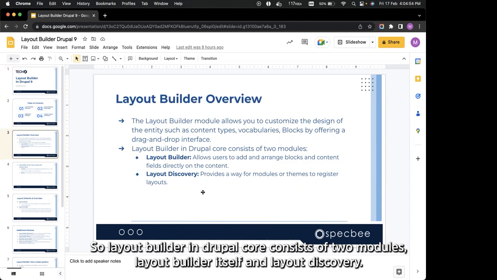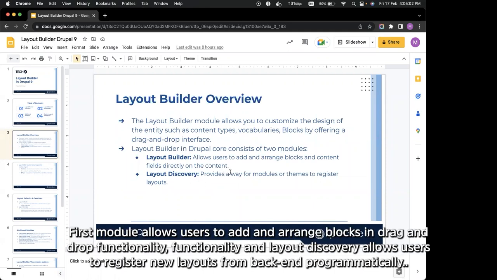Layout builder in Drupal core consists of two modules, layout builder itself and layout discovery. The first module allows users to add and arrange blocks in drag and drop functionality, and layout discovery allows users to register new layouts from the backend programmatically.